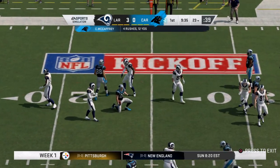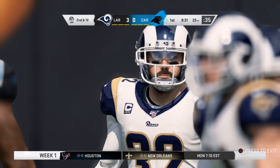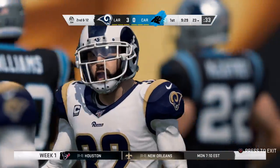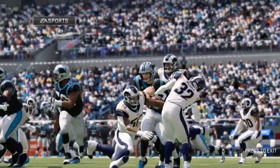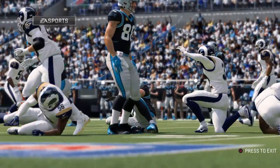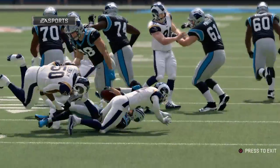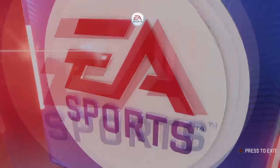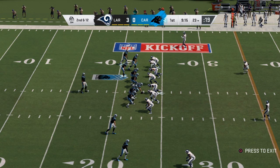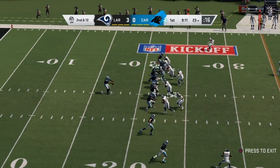Now a first down run is going nowhere. He's going to be dropped in the backfield, a loss of 2. This will be a 2-yard loss on the play, and it'll be 2nd and 12. If you're the coaching staff upstairs, you might want to file that play away. Did you see how fast the safety closed on that one? Coming up in run support, made a big-time tackle. You might want to try and check into a pass next time. Yeah, got him for a loss. Really, really great play defensively. First play of the drive goes the wrong way. Here's 2nd and 12.